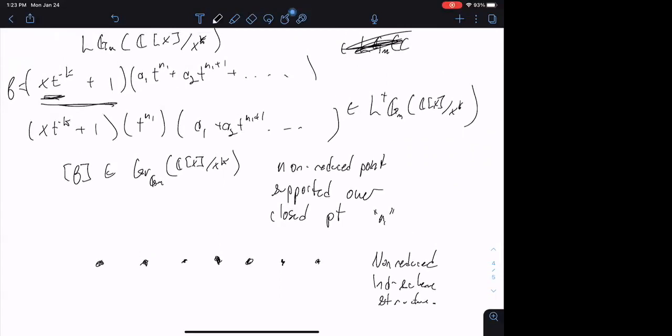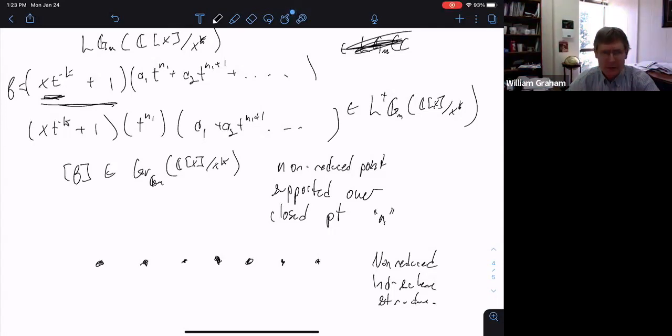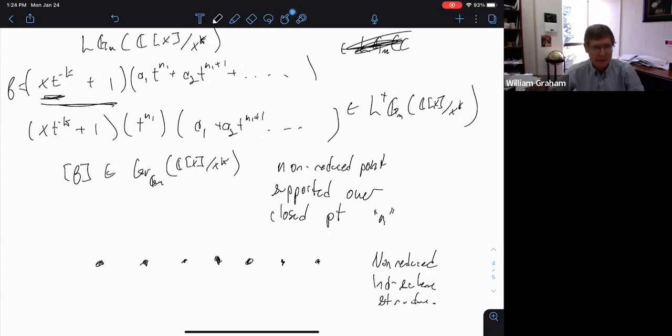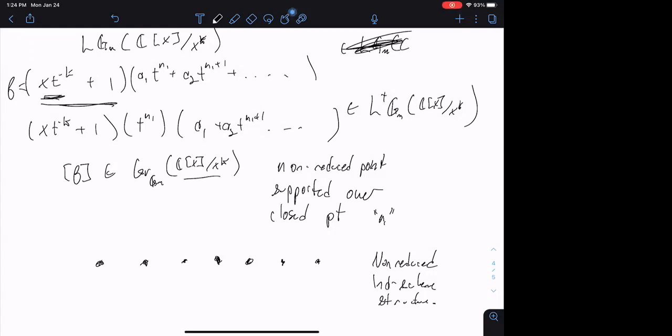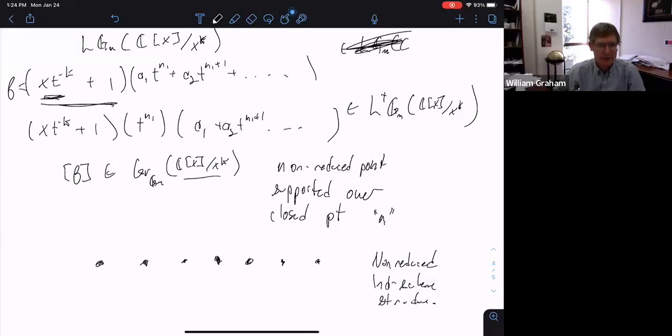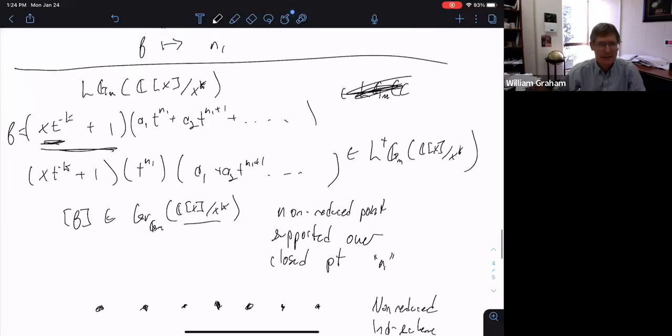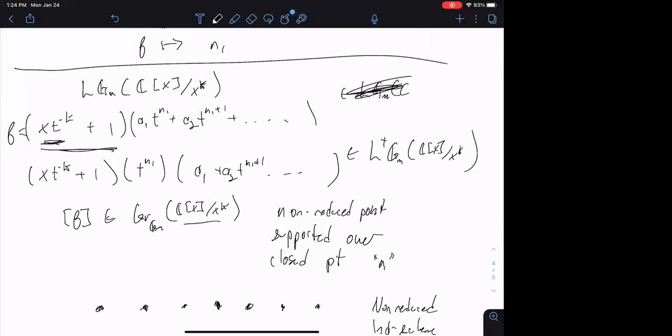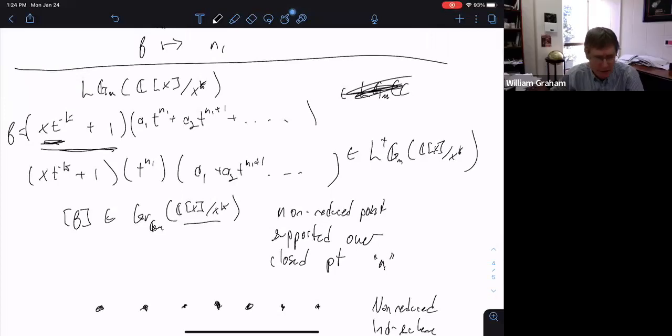Yeah, I did have a question because, the way you're phrasing it, this is not the way these nilpotents would work. For a scheme to be non-reduced, you want some kind of functions that are nilpotent functions. It's not that the point itself is nilpotent. And I guess I don't completely understand. The other thing is that this scheme C[x] mod x to the k, that's not the same as C. So how are you thinking of that mapping to your Grassmannian with just coefficients in C, your GR GM C? Are you thinking of C mapping into that, or that mapping to the one with C? I'm a little confused.